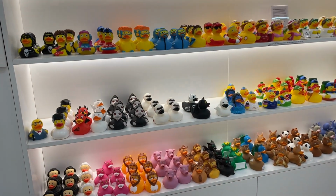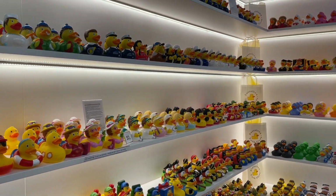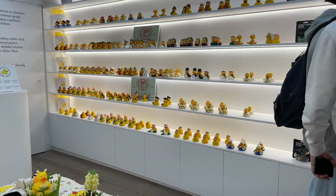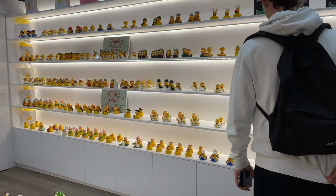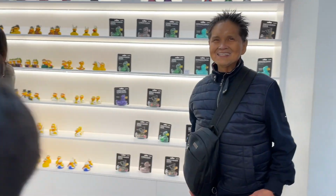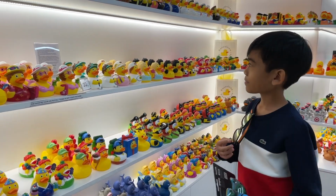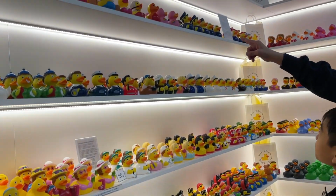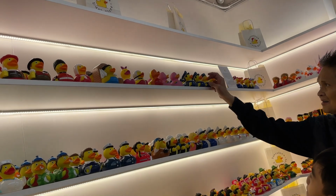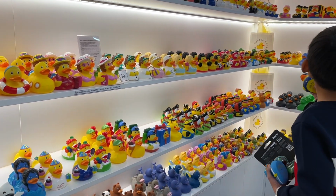This is a scary ducky. Hola. What duck is Papa? Now he's going to be confused like you. Yeah. There are more duckies there. How about if you go around first? So you can go around and check. Here's another one that's colorful. Maybe the raincoats or pilot. Pilot, no? Yeah, that's a pilot duck. Look, these ducks are expensive. 10 euros each.